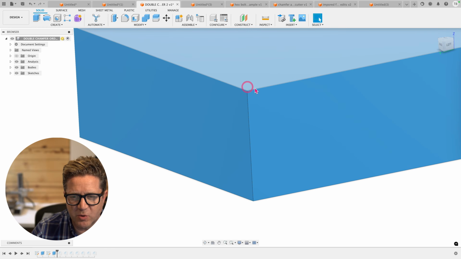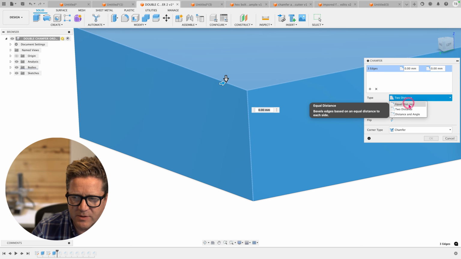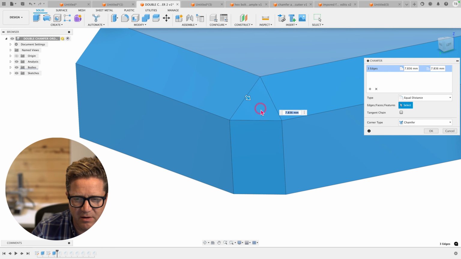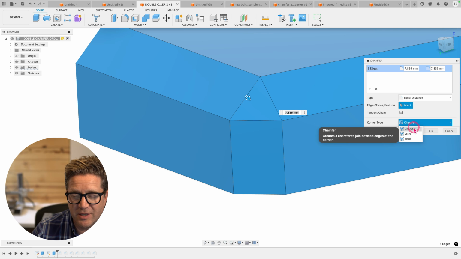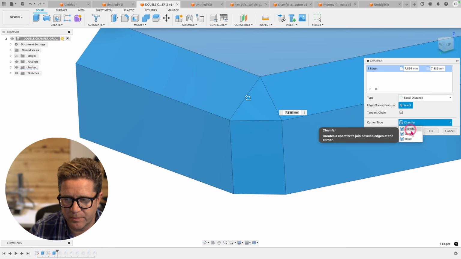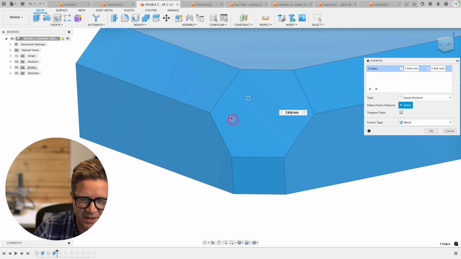Let's put in a chamfer between these three intersecting edges. And then let's talk about how we can control the solution that happens between all three. If we use equal distance for simplicity, drag this down, you get this corner effect right here. Coming over to the corner type, you can see that it's by default set to chamfer. The chamfer, or the default, joins the beveled edges at the corner. The miter merges the beveled edges into a mitered corner point or vertex. And then finally the blend method, it's taking the adjacent faces and beveling them together.